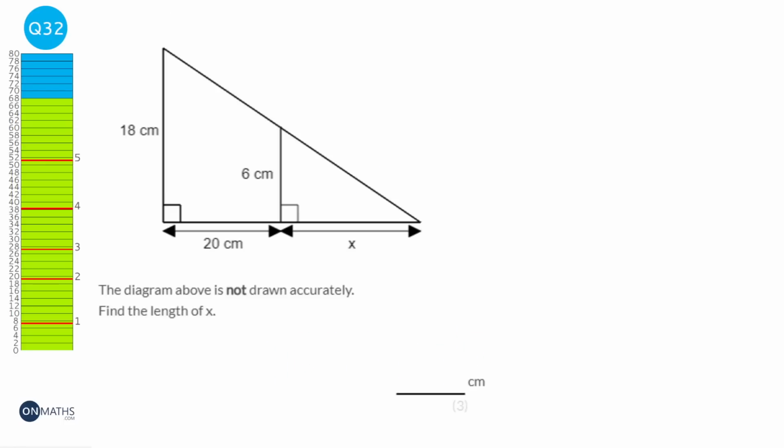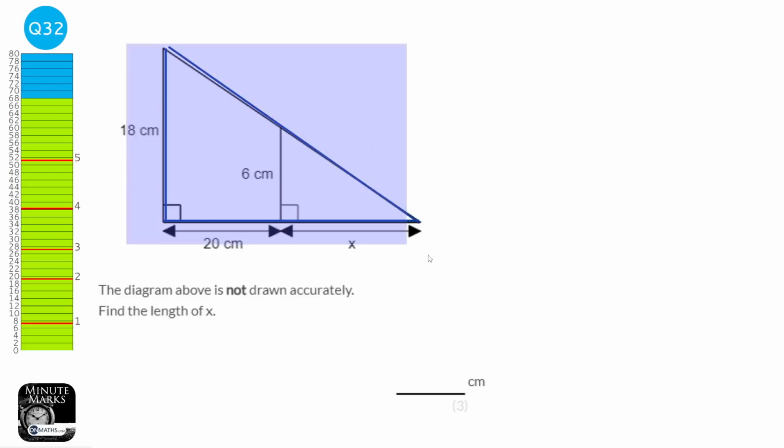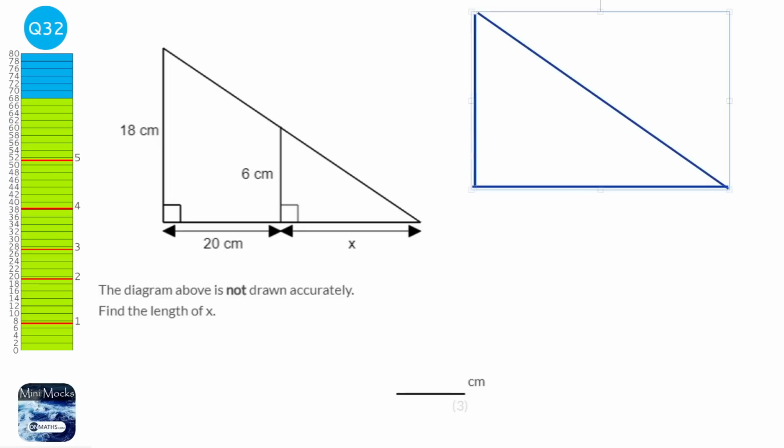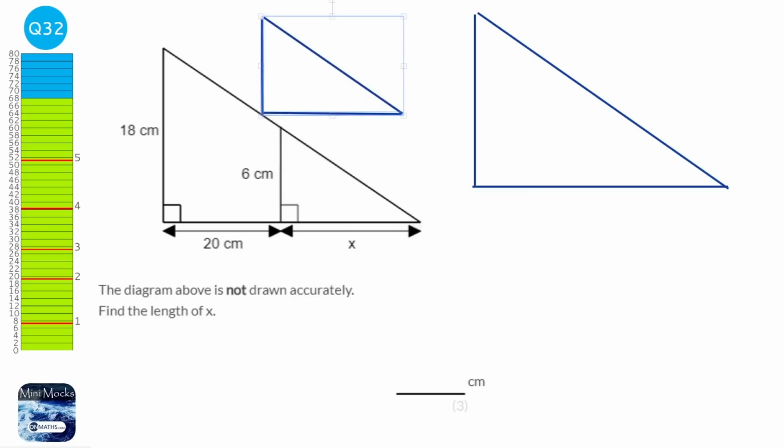It's sometimes easier in these questions to view these triangles as 2 separate triangles rather than one triangle. So we're just going to split this triangle off and move it to the side so we can see what's going on. I'm going to do the same with the smaller triangle and move that to the side. So we can see we've got 2 triangles here, a big triangle and a small triangle.